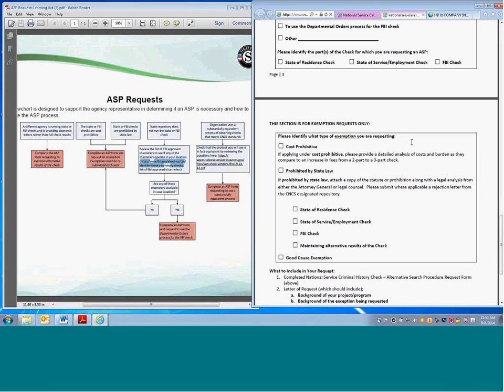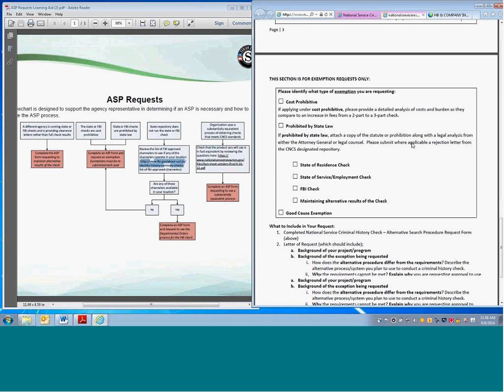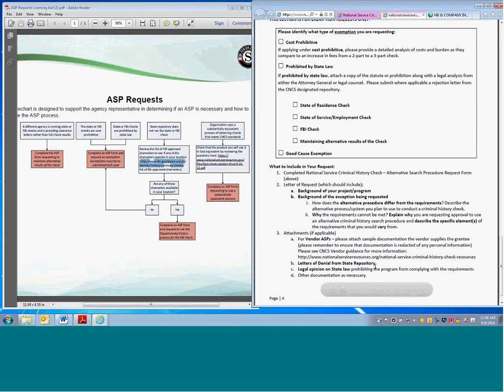they found the designated state repository did not provide FBI checks. Therefore, many programs were out of compliance with the criminal history check rule. Grantees in this state raised the issue to their state office and worked to complete an exemption from the FBI check requirement. Documentation that the designated state repository didn't provide FBI checks is required by the ASP form.